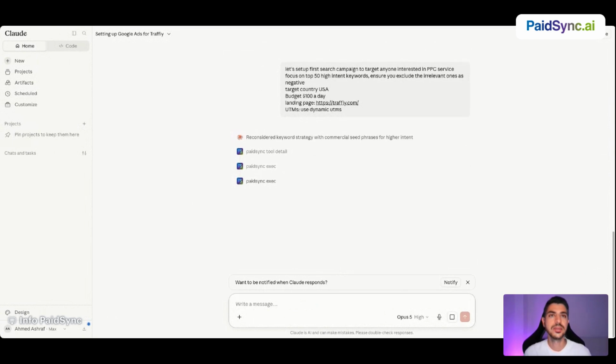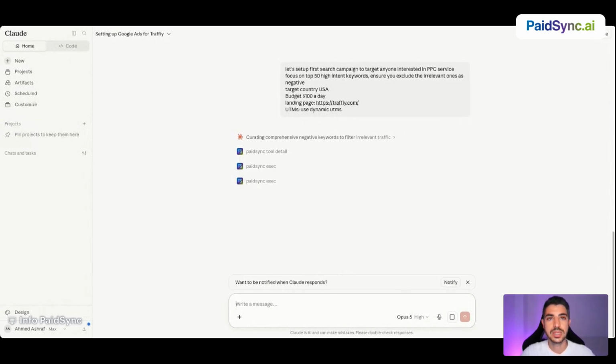I didn't really specify how many ad groups it should create. However, the agent by default understands it needs to create at least 2 to 3 ad groups. However, it can select up to 100 ad groups. It depends on the structure and needs as well, and the budget. Since the agent understands I have a very little budget, it wouldn't go through a lot of ad groups. Besides this, it would create dynamic UTMs.